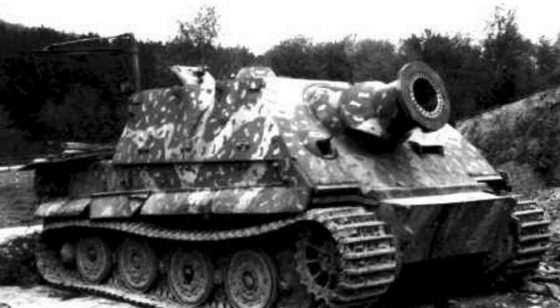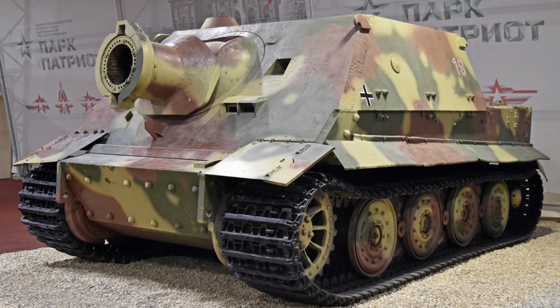Because the projectile was a rocket, it didn't require a long, heavy barrel to build up pressure. Instead, the short snout barrel was vented with a ring of holes to allow the rocket's exhaust gases to escape, preventing the massive pressure from imploding the tank itself. When a Sturmtiger fired, it looked like a volcanic eruption, launching a projectile that could travel over 6,000 yards and penetrate 2.5 meters of reinforced concrete.